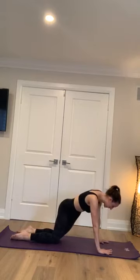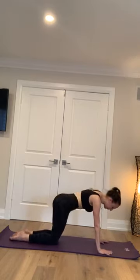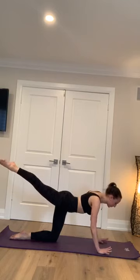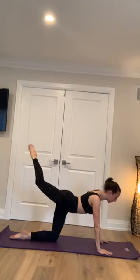Rock the hips side to side. We'll do the same thing on the other side. Bringing the hips back to center. Send the left leg back behind you. Find that engagement in the left glute. Press the ground away. Nice. Holding here. 1 breath. As you exhale, bend the left knee.